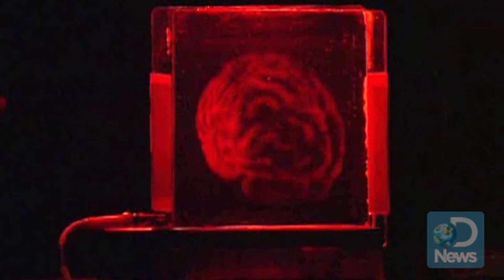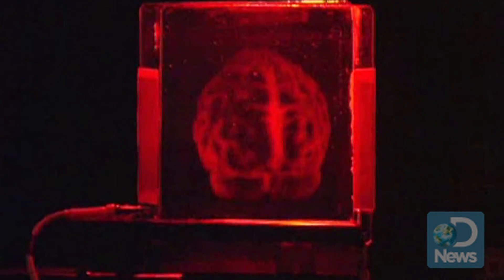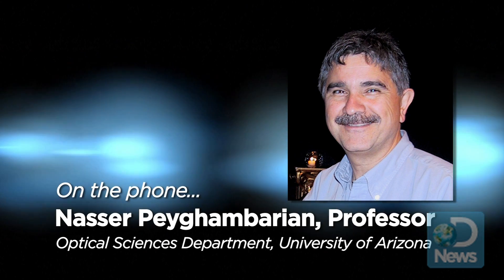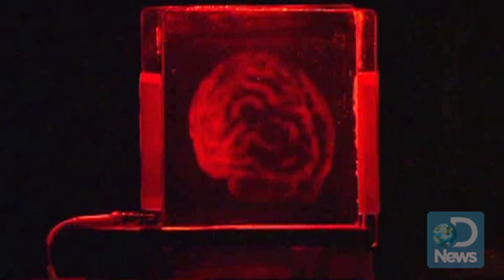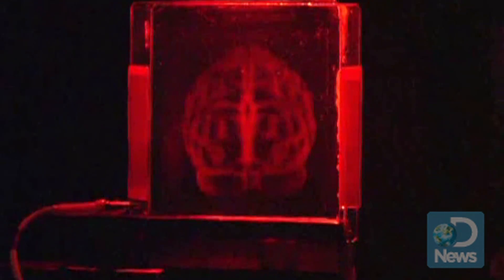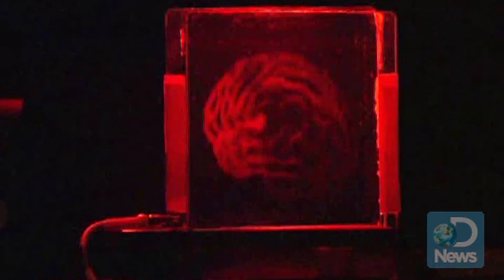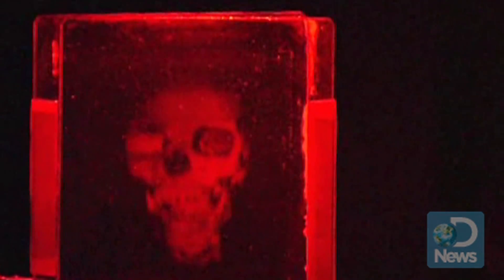What you're looking at is one of the first updatable 3D holographic displays. What we were able to show, which was basically for the first time, is that you have a material, you have a medium, that you can display three-dimensionally objects, and then you can erase them and put another object on it. And while it might not look too impressive, it represents a crucial step in overcoming the biggest obstacle to 3D holographic TV: creating a rewritable and erasable system with memory.